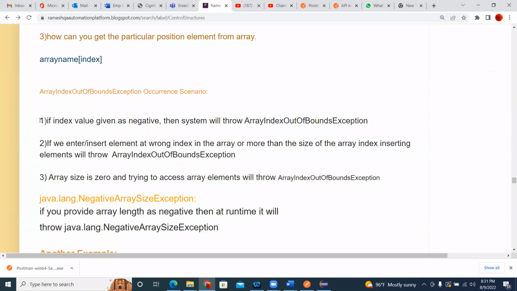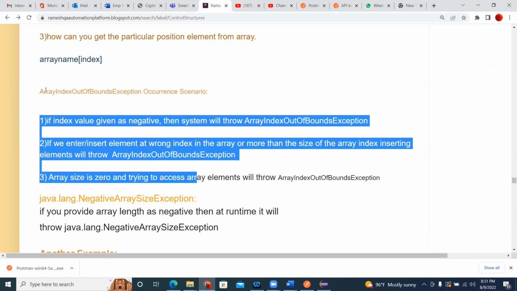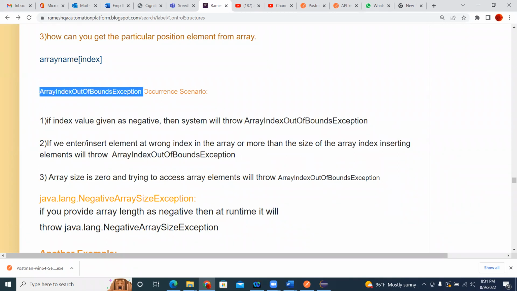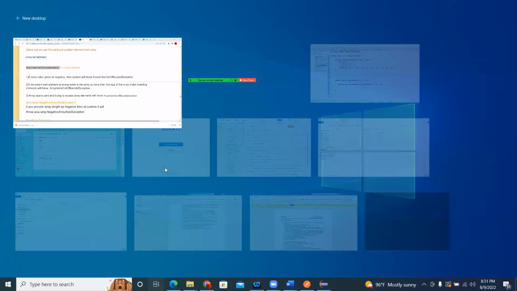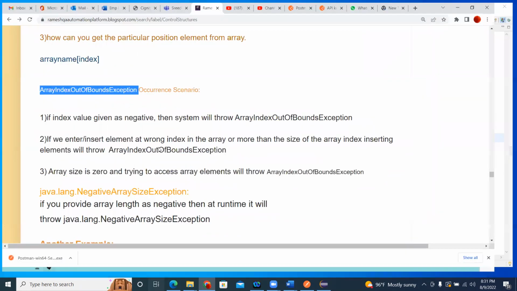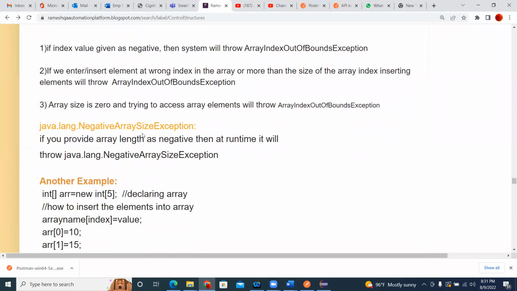These are the 3 reasons. I'll show you that. And when will you get a NegativeArraySizeException? If you provide the array length as a negative value, then at runtime it will throw NegativeArraySizeException. All these exception classes are available in the java.lang package.